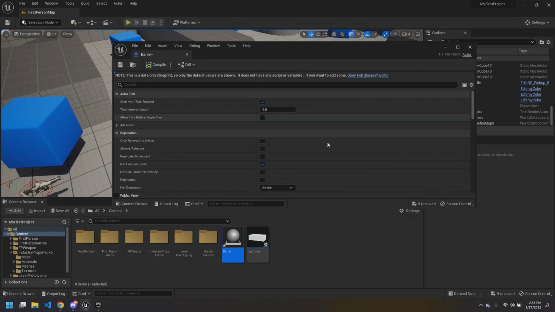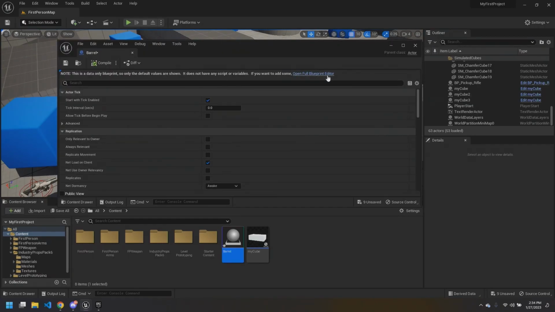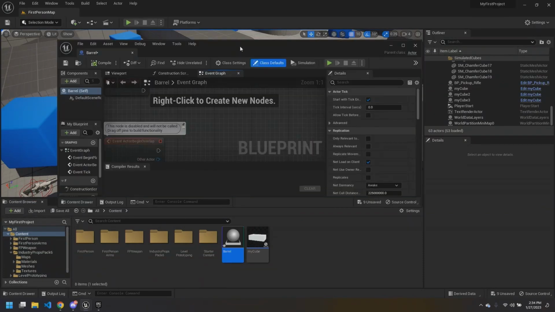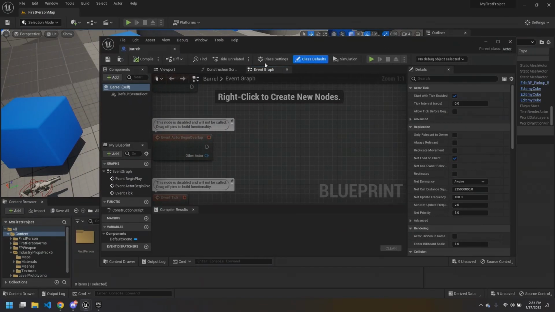And sometimes it pops up with just properties, but if you want to go into the full editor, there's a link right here. Oh, I've never seen that. That's interesting. Yeah. No, but this might pop up when the actor is empty. I'm not actually sure, but you can always just get around it by clicking Open Full Blueprint Editor, and it'll bring you right back to the menu that you're used to.